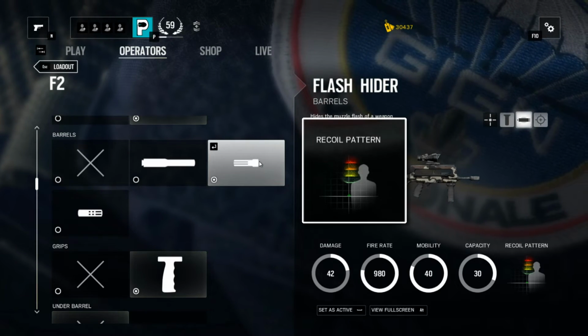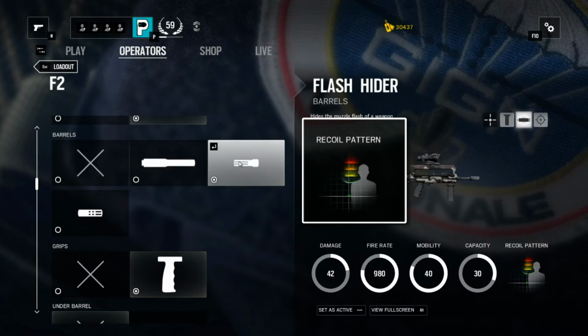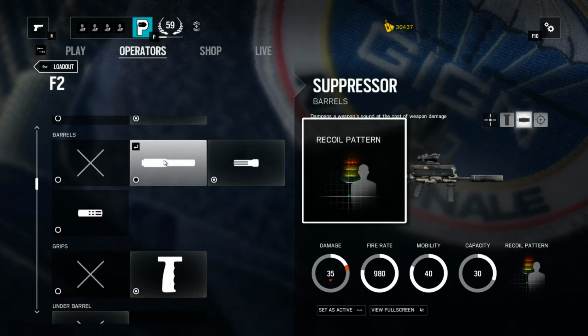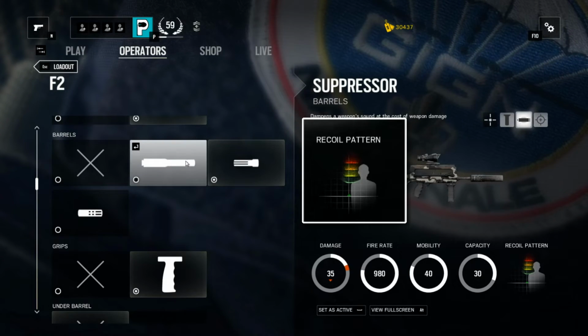Now you can see, if you look at the recoil pattern with the flash hider, and I'm comparing it here with the suppressor, you can see the spread is, I wouldn't say significantly, but it's a degree more than when using the flash hider.